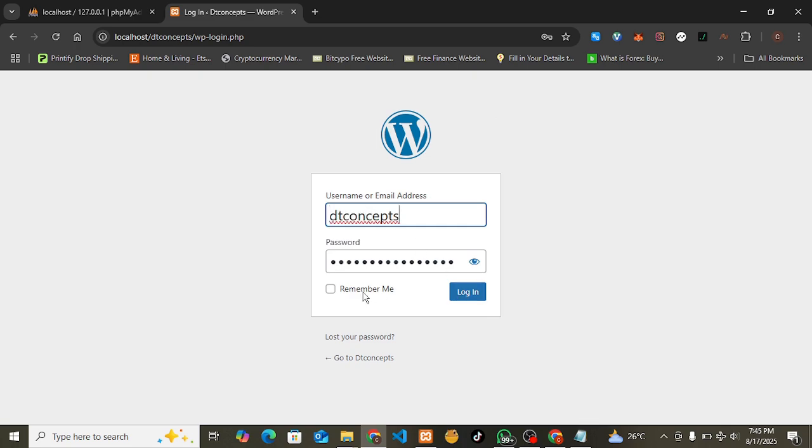Let's check remember me so it won't log us out anytime soon. So you click on login. Once you click on login, it should redirect you to your dashboard.